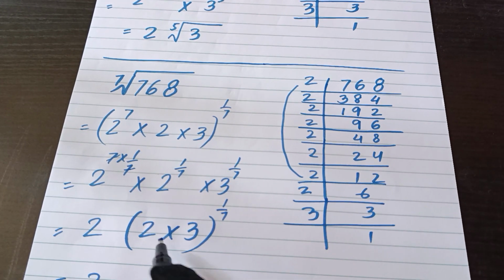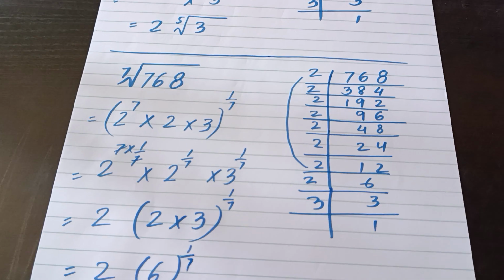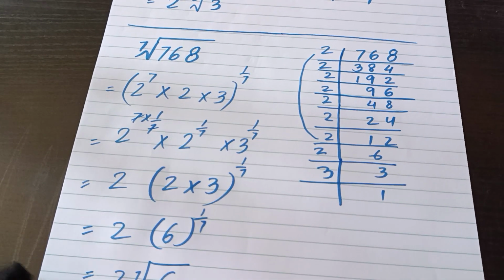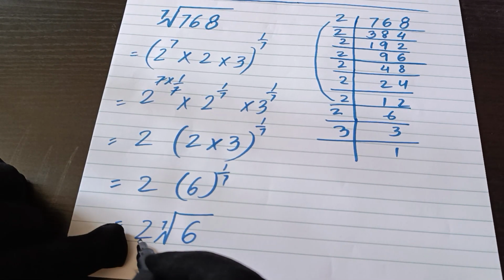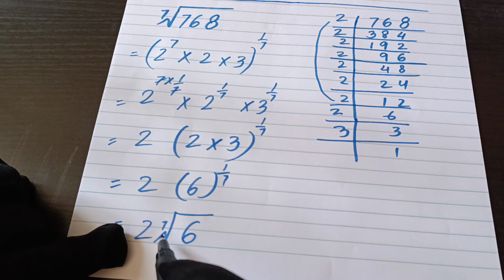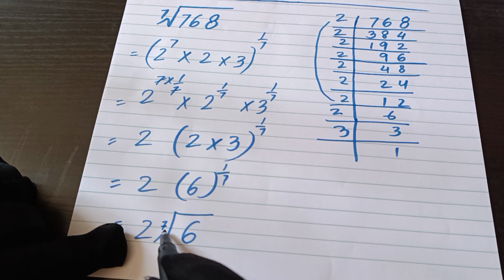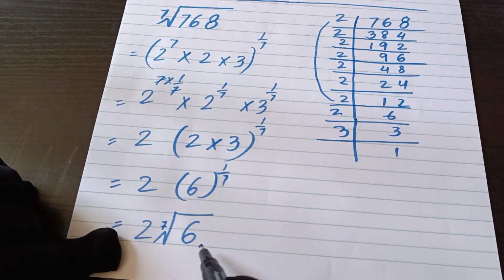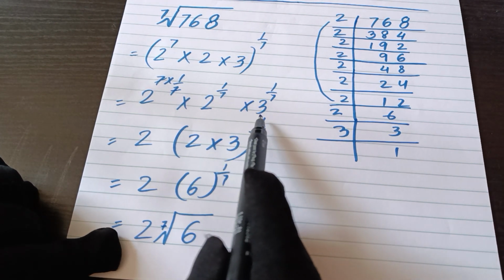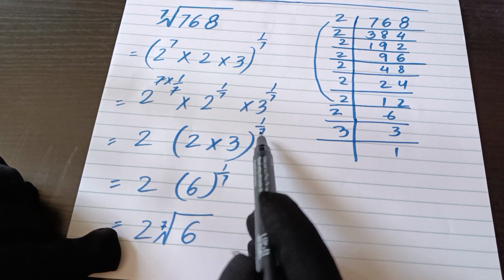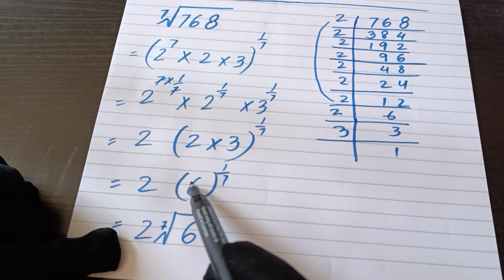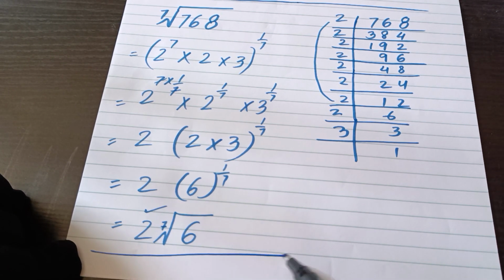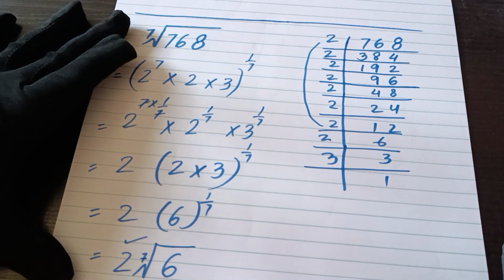Or they can be written as 2 with 3 times 2 is 6 inside the 7th root. Please note the difference between these numbers and the root: the root index is always written in a very small hand on the upper corner, and the normal number is written normally. So 2 outside, 6 is staying inside because this 2 and 3 are not becoming free from the root. So 2 3 is 6, they will stay inside the 7th root. Only this 2 is becoming free from the root after making the factorization of the number.